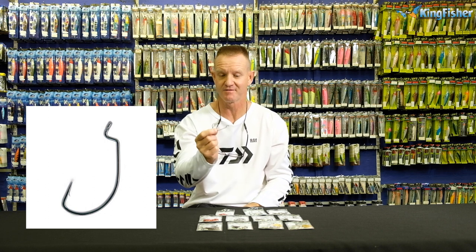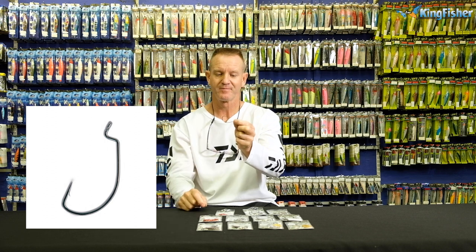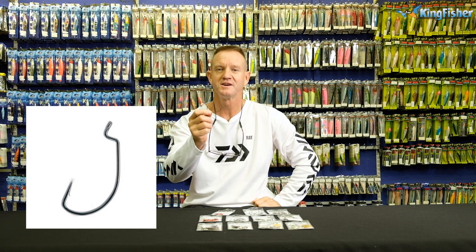Okay, this is an extra strong hook, so it's ideal for fishing in heavy cover. Okay, it's a strong hook, ideal for big soft plastics, guys. This hook is best fished either weightless, Texas or Carolina. Like I said, it's a heavy duty Big Mouth hook. One of my favorites for catching those big bass. Fish it in structure, guys. Don't be scared. Lovely, strong hook.